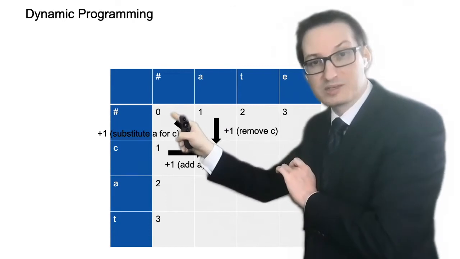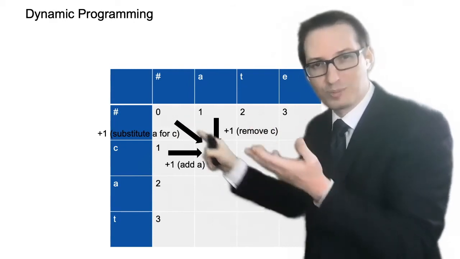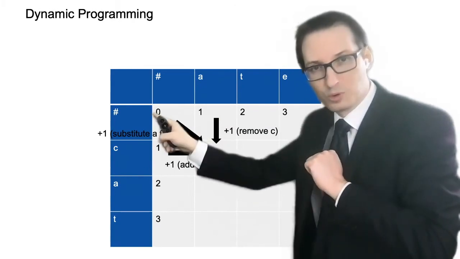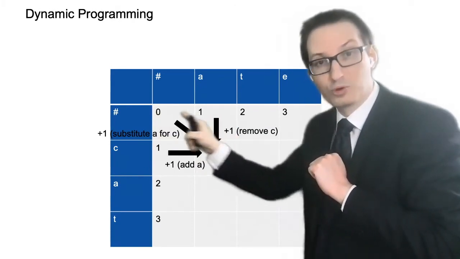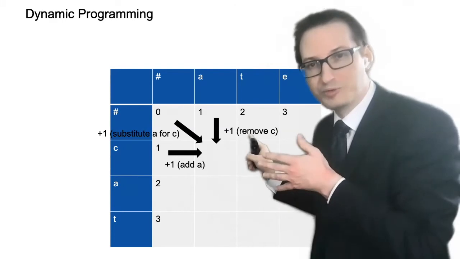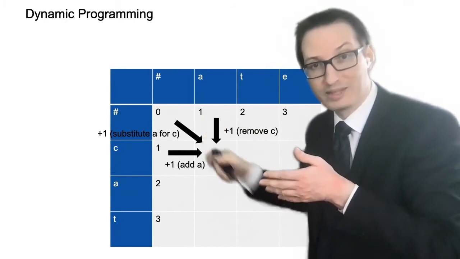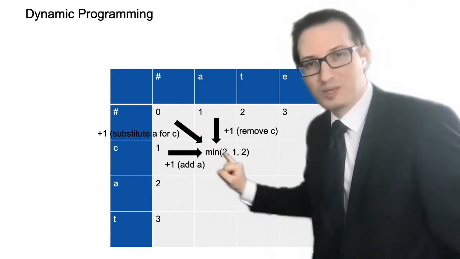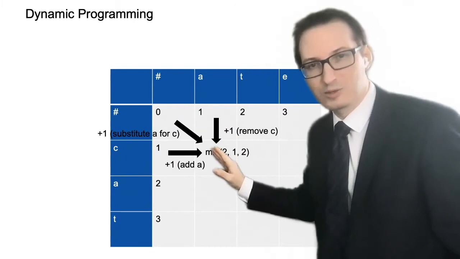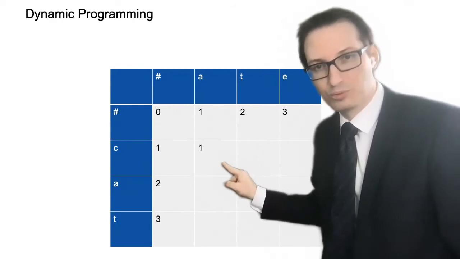Or if we use this step instead, we know how to go from nothing to nothing. How do we go from C to A? Well, we can go from nothing to nothing and then substitute the C for an A. That's one step, right? Plus 0. And here, if we know how to go from nothing to A, how do we go from C to A? Well, I just remove C, and then I'm back to that problem of going from nothing to A. So that's one step for removing C plus the one that is there. So you see, we are looking for the minimum of the three, because here it took 2 steps, here it took 1 step, and here it took 2 steps. What was the shortest? That was coming from here. That was the 1. So minimum of 2, 1, and 2. So we put a 1 in there.